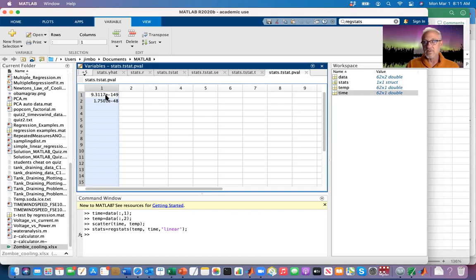It's due to a significant relationship. And then the slope, 1.75 times 10 to the negative 48, also exceptionally small. And so we can reject the null hypothesis that the slope is 0, that we have a horizontal line. We don't have a one-to-one function. And we can say, yes, we do have a one-to-one function. There is a significant relationship between temperature and time for a cooling zombie.